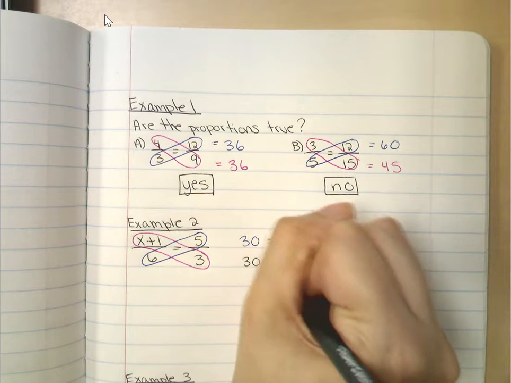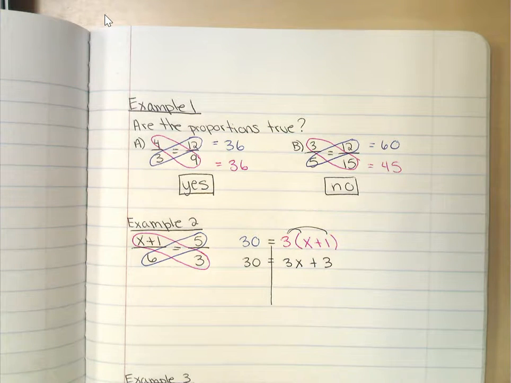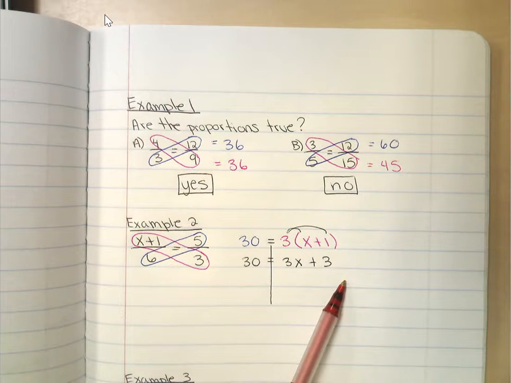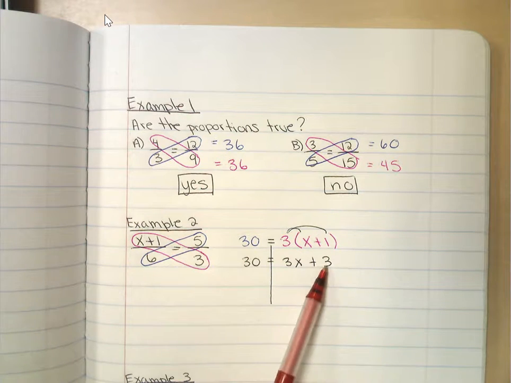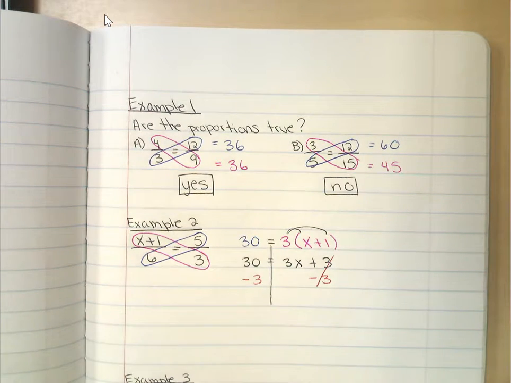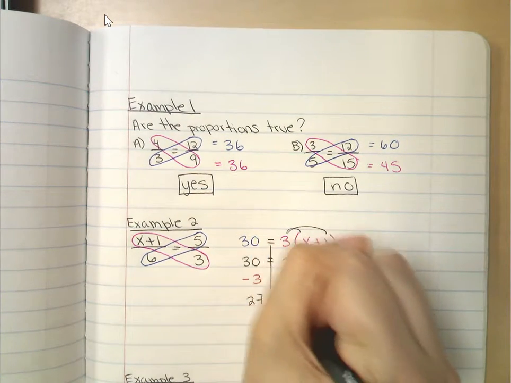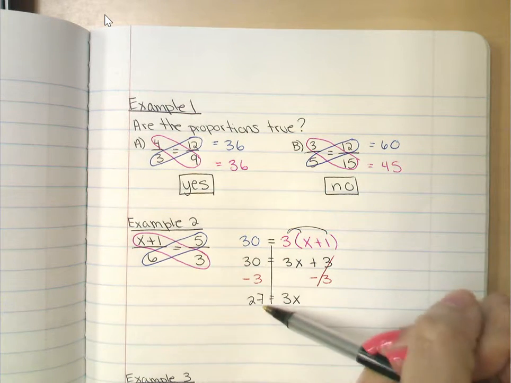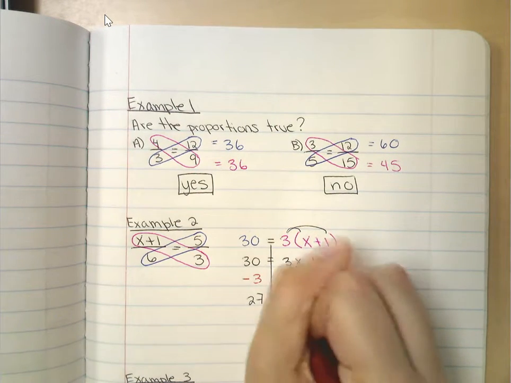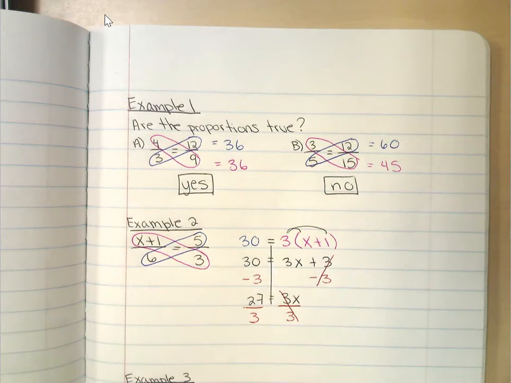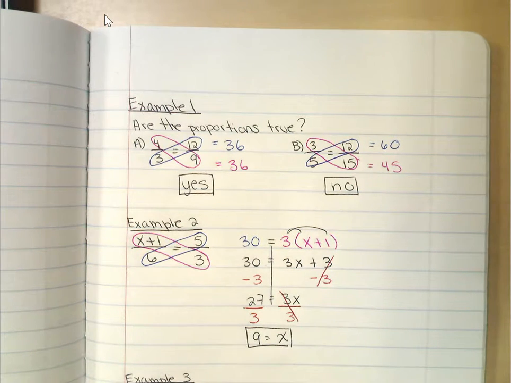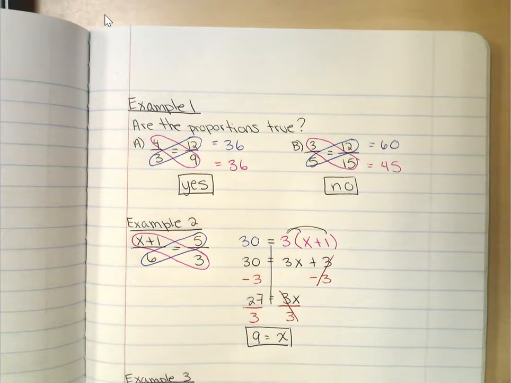Now just carry down the 30 and then get x by itself. The x is on the right side, so I have to cancel the numbers on the right side. First I will cancel the constant, so this positive 3, the opposite of plus is minus. So I'm going to subtract 3 from both sides. 30 minus 3 gave me 27, and now I have to cancel that 3, so divide by 3 on both sides and I get my answer. So here I have x equals 9. Okay, so that's a pretty simple example.